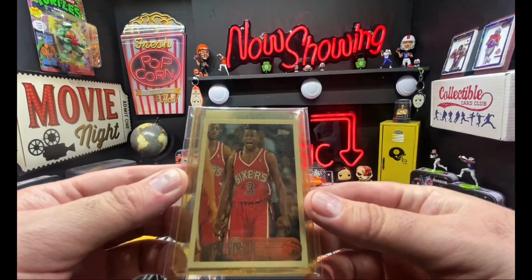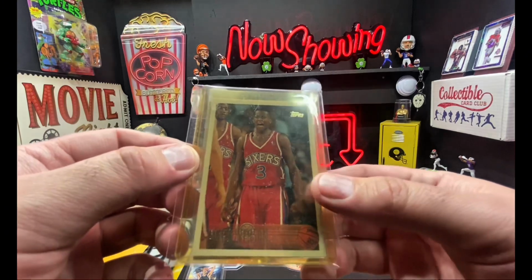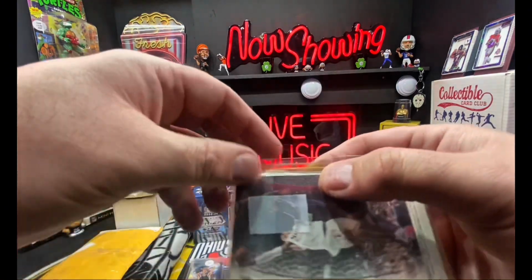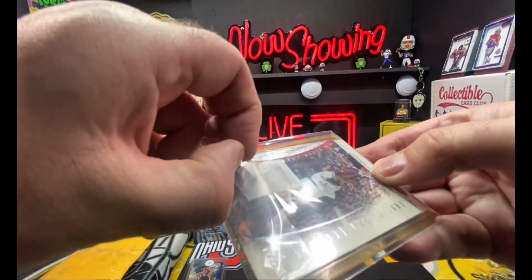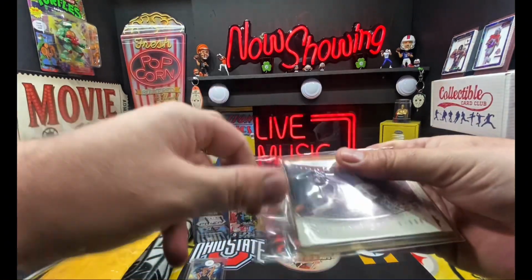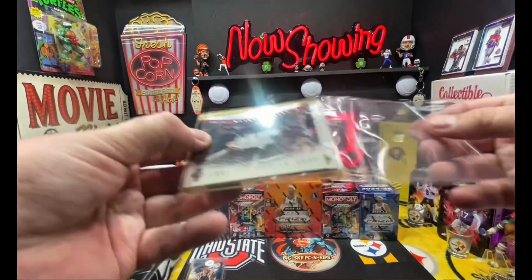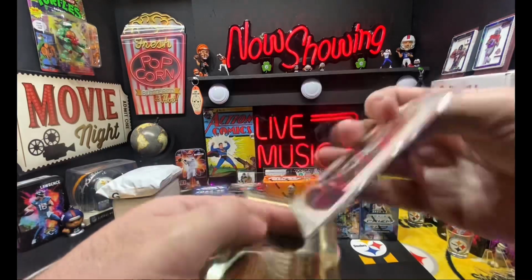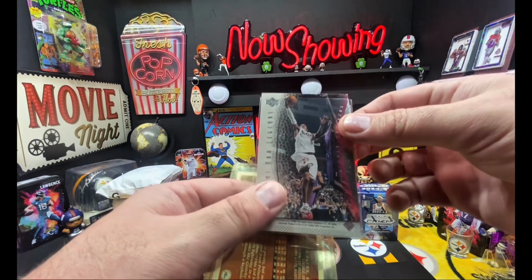Looks like I got an Allen Iverson rookie. It's in a yellow case, of course, so that's cool, and I also got that one as well. Looks like there might be two in there. I just got this off eBay, and I'm trying to get my Iverson collection back up. He might have just thrown me some extras, because I don't remember buying these ones. Yeah, looks like there's a couple extras, which is cool.